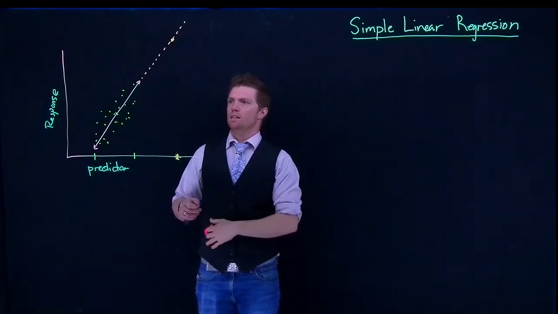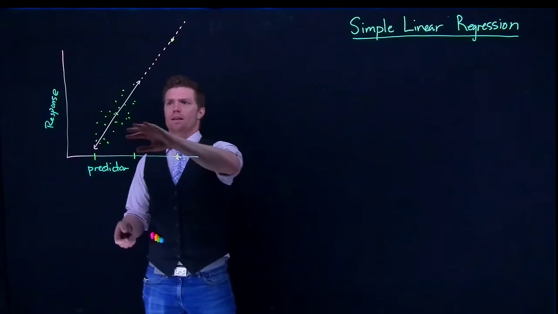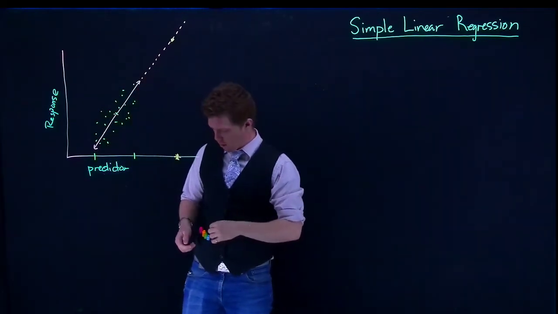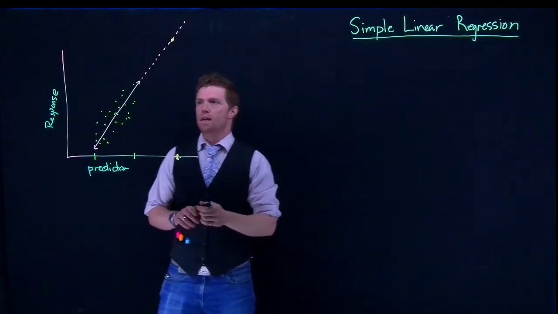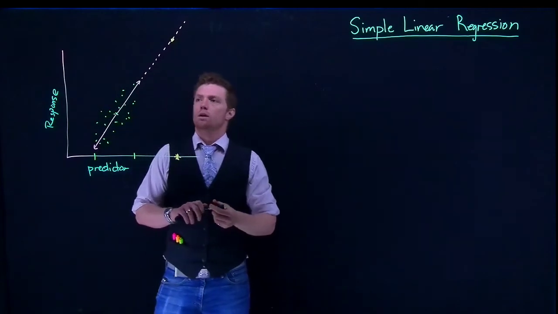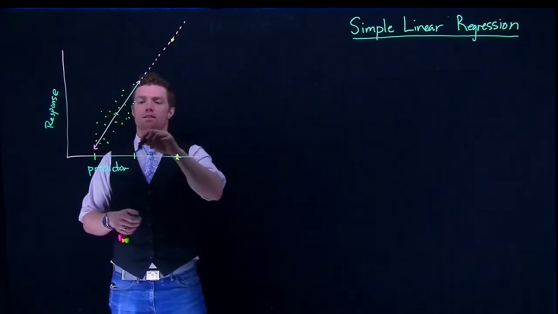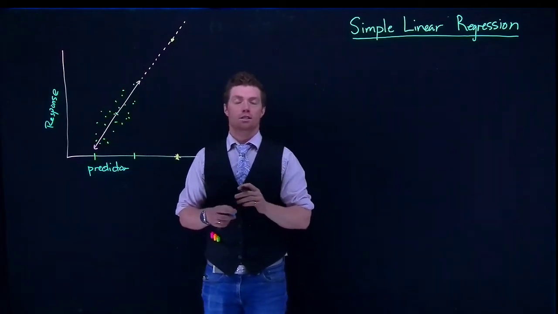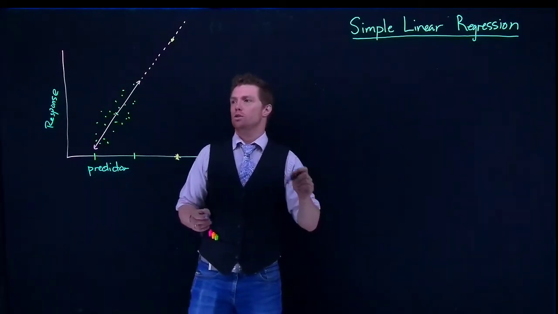Now the problem with this isn't anything like mathematical about our model, like we can continue this line out and make a prediction. That's not what the problem is. The problem is, is that we don't know what the pattern is outside of this range. Just because we found a linear regression doesn't mean that that fully explains what's going on.